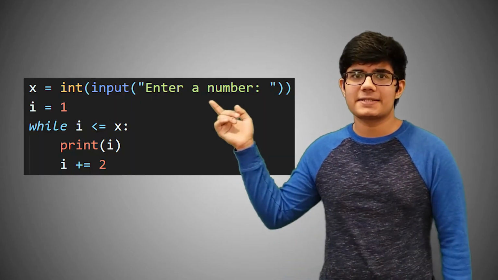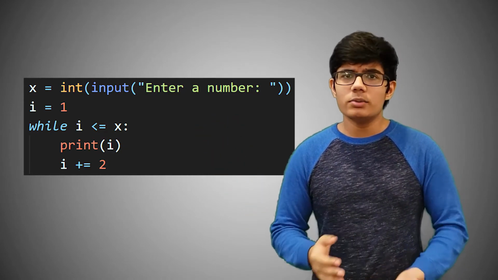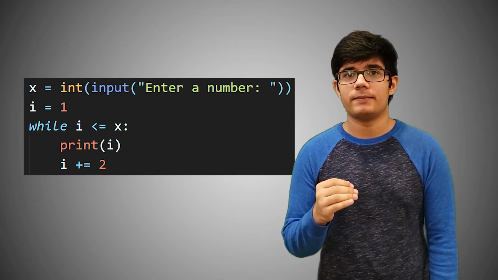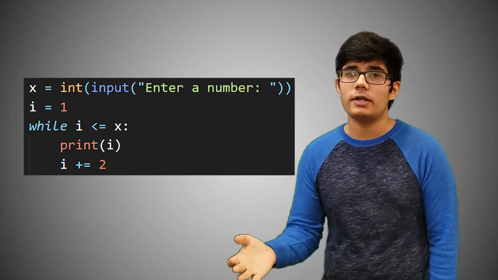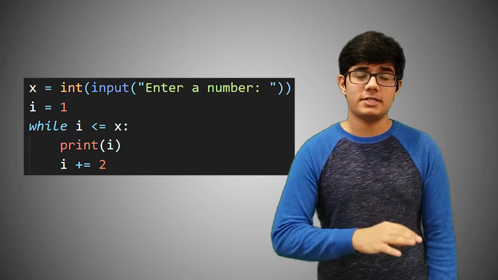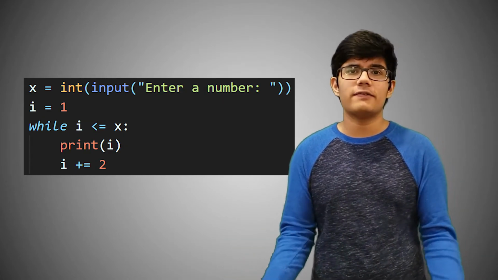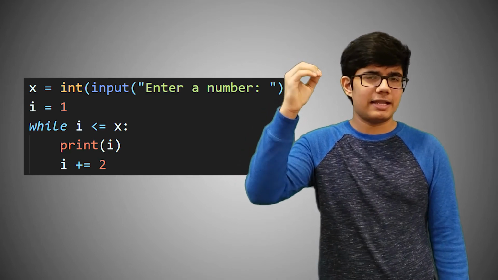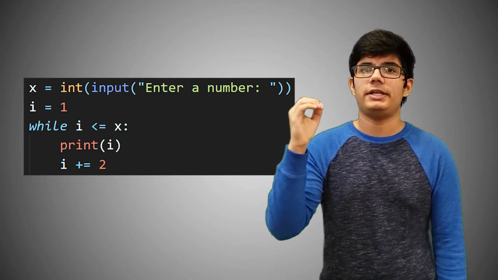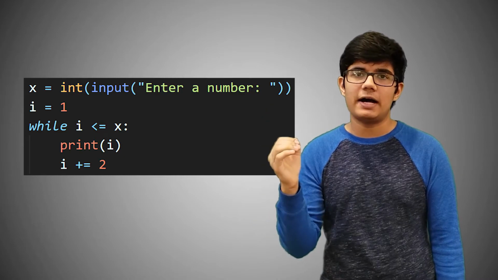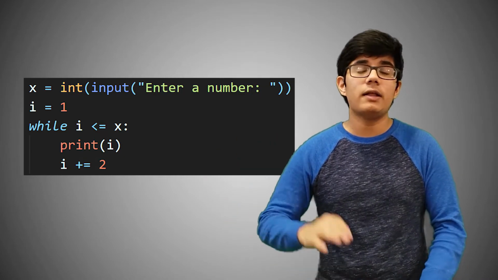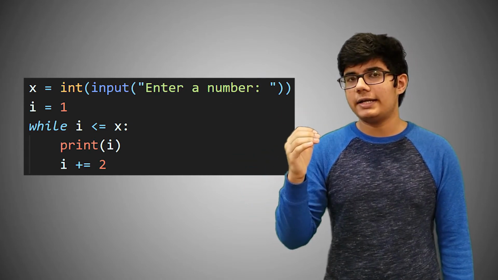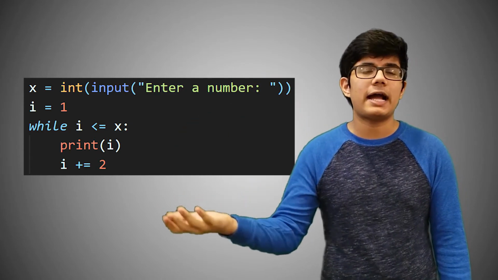Alright, did you get this? Good. The only thing we really have to change is that very last line. Instead of doing i += 1, we can do i += 2, which will give us the correct answer, and it'll just print 1, and it'll add 2 to 1, and give us 3, add 2 to 3, give us 5, and so on, until i is equal to the upper bound that the user has set. It'll run that line, and then it'll just break out of the loop.